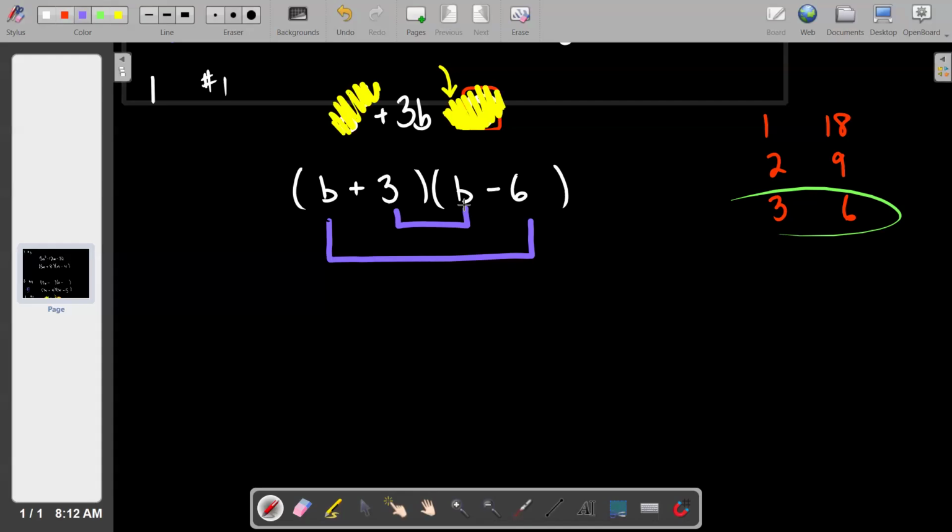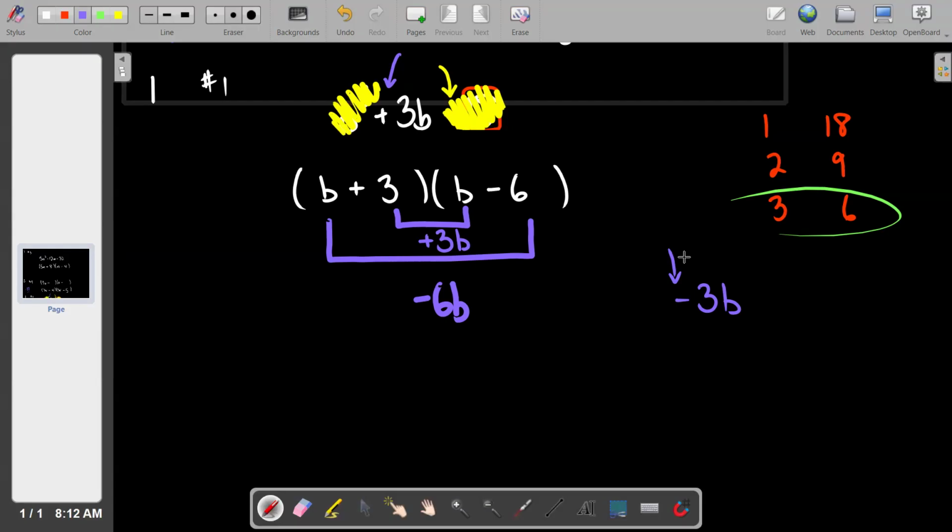So what we do is we take those purple math problems and we multiply them. The ones on the outside, if you take a positive b times a negative 6, you get negative 6b. And then the ones on the inside, if you take positive 3 times positive b, you get positive 3b. Then what you always have to do now to see if you guessed correctly is add those two purple numbers together. And a positive 3b and a negative 6b add to make negative 3b. And then we look and say, is that what we wanted? And the answer is no. We wanted 3b, but the positive version, we got the negative version.